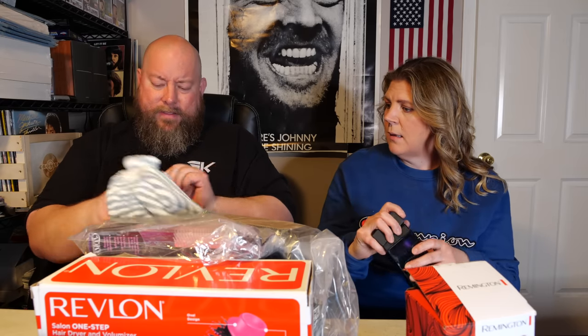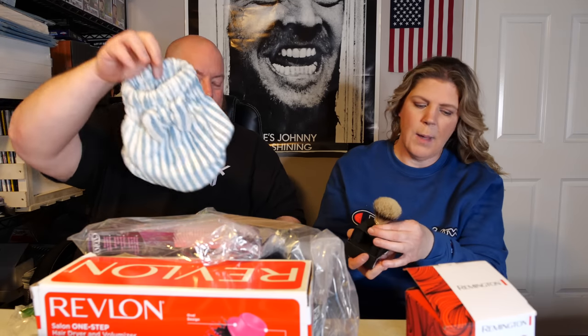What is that? Lavender soap. It says moisturizing melt and pour soap base for crafters. Oh, it's for crafters, whatever that means. We have a hairbrush. What is this? Da Vinci. Oh boy, that's really nice. Is that a wig thing? No, it's for after you wash your hair, it just holds your hair up while you dry. If you want to buy this, reach out to her. Ooh, a kombucha brush.